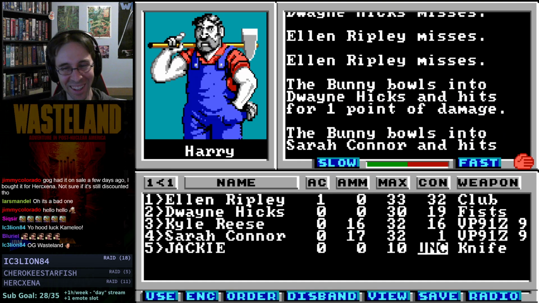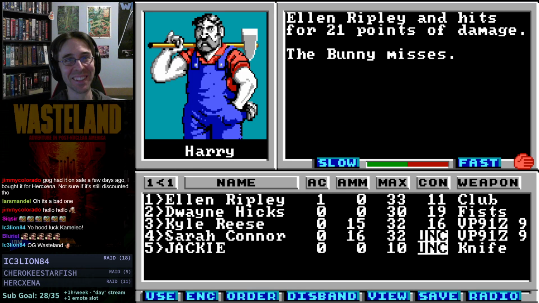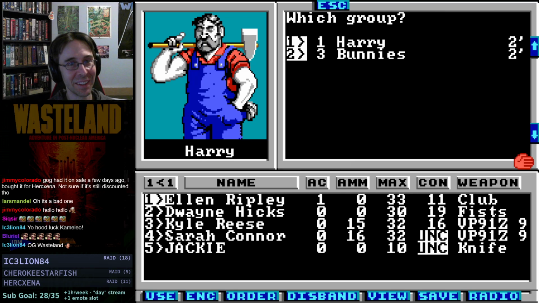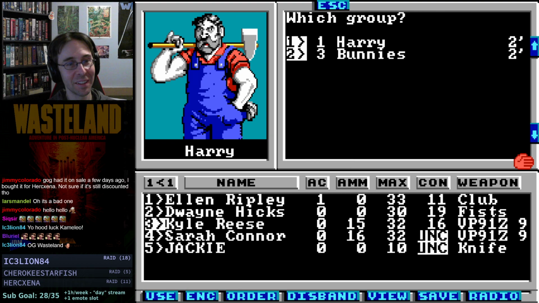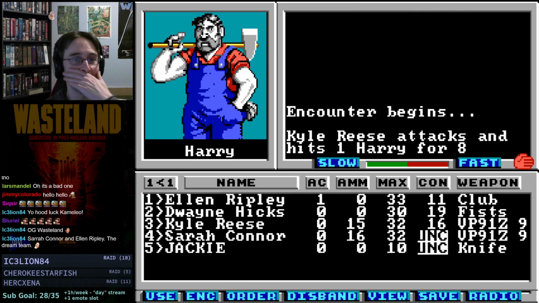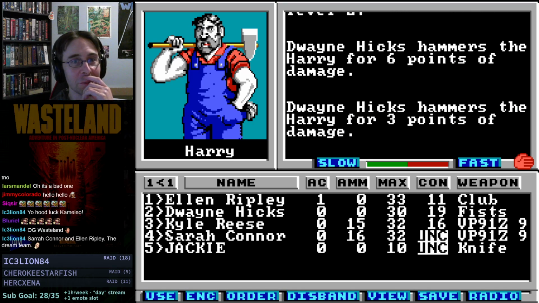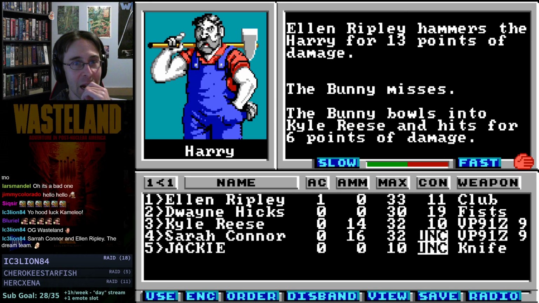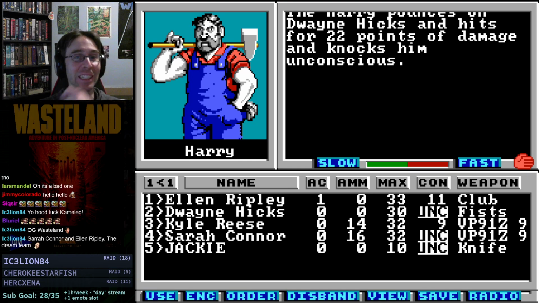Hammers the Harry. The Harry pounces on the Harry. Fuck it. Clip skill to level 2, nice! 6 points of damage. Nice, 13 points of damage. Shit.